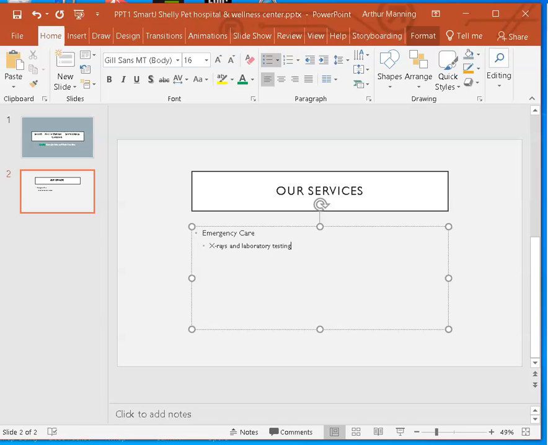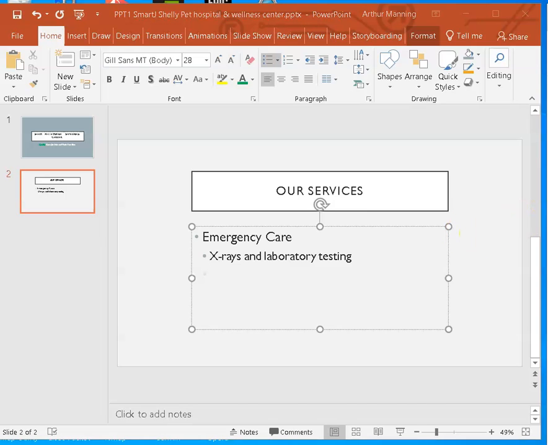And just to make this a little more readable to you, I'm going to do a Control-A select all, which selects all in the text box where I'm at, and I'm going to do a couple of Control-Shift greater thans. I can always reduce the size if it wants to run out of the box. Because I'm indented, it assumes I'm still indented. And the next one I'm going to put is X-rays and laboratory testing, preventative care.